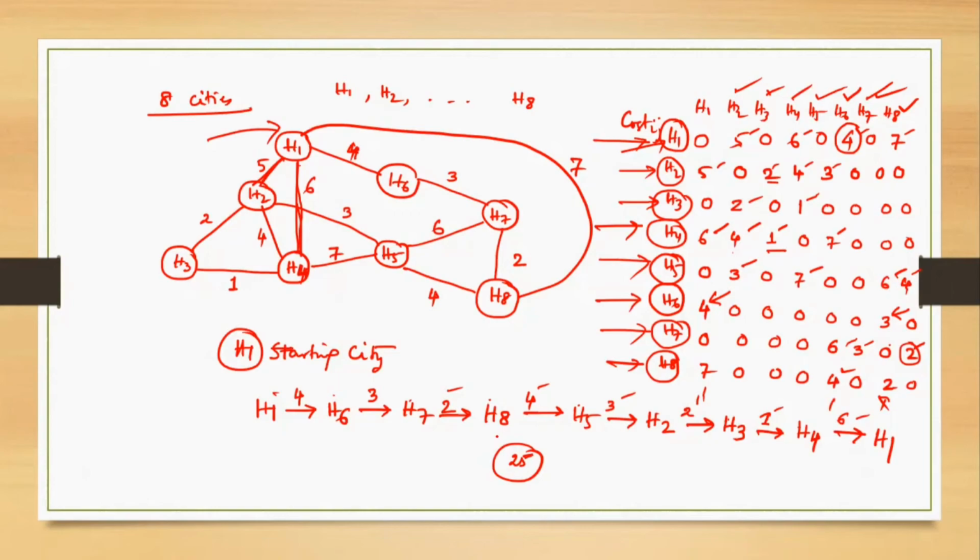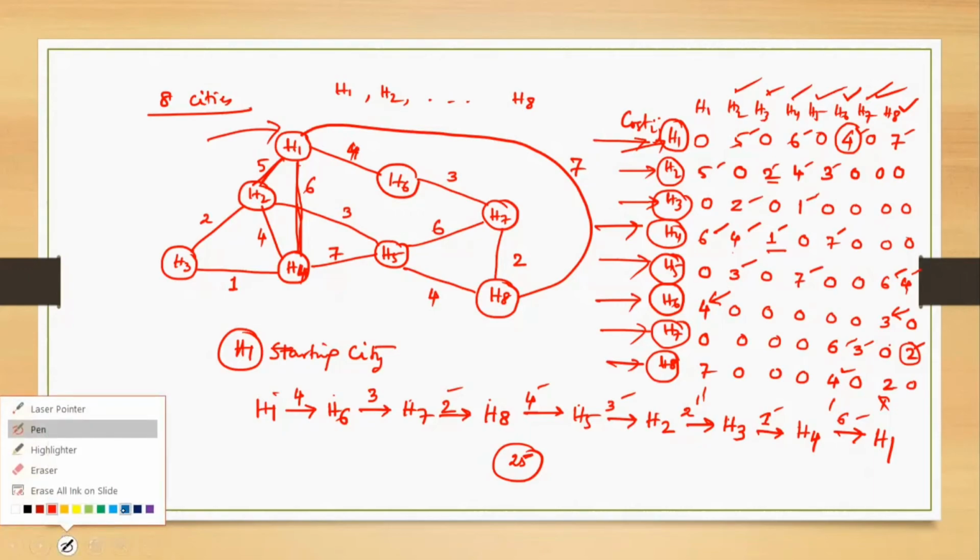So put the cost and calculate the sum. That is the minimum cost traveled by the salesperson from the starting city and coming back to the starting city, again considering the other cities exactly once. So this is actually the traveling salesperson's problem. So what is the actual path here that we can notify by changing the color code here?